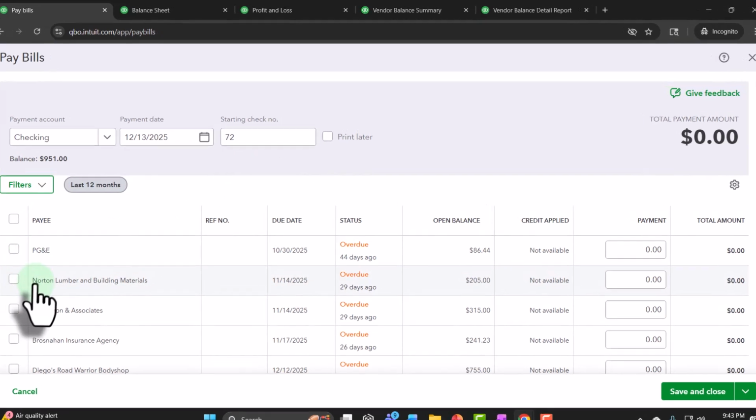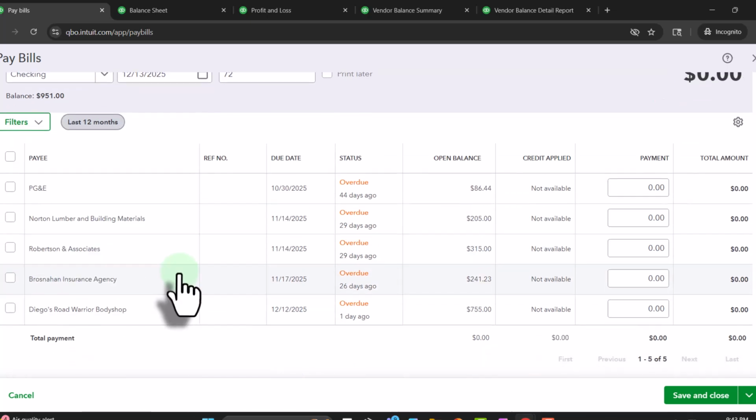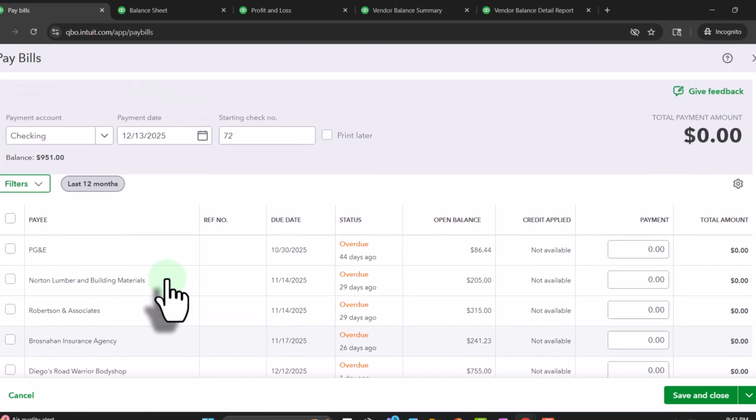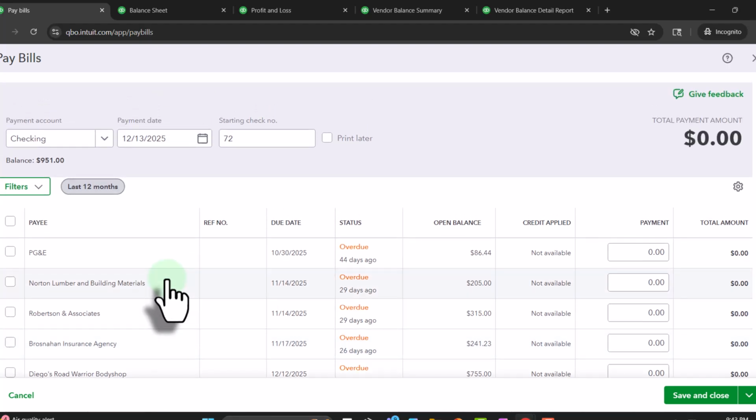One click gets you to the bill, one more to the payment, one more to the bank detail. If they ask why bother with pay bills versus just expense, boom, you just showed them. You get a running tab, you pick what to knock out, and it all lines up clean. No mystery money hiding in limbo. Bank feeds just nod along when it clears.